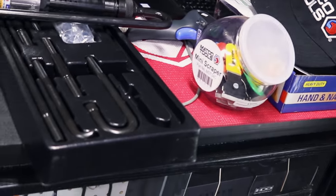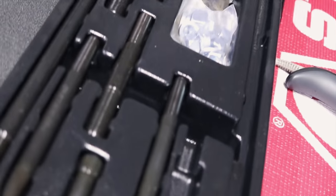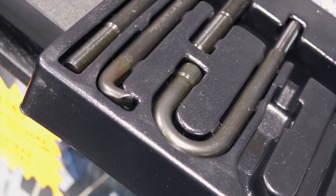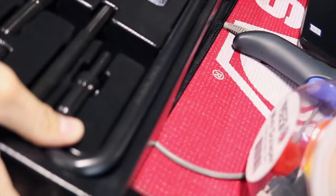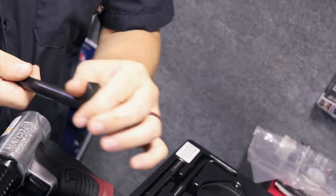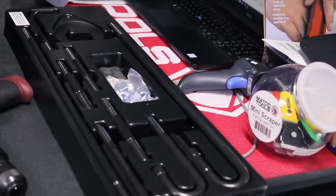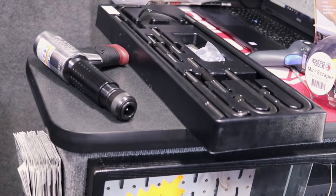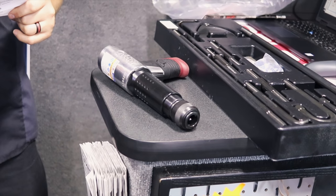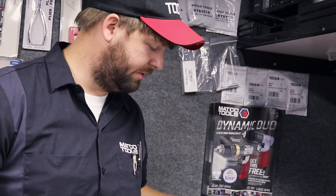So what other kind of attachments does it come with? It's got a lot of different angles and stuff here. Got adapters and stuff like that. I know it has your regular style there, just your regular hook there. I know it fits all of our air hammer attachments. It's got your seal remover, your J hook, stuff like that. Universal flat blade. It's got a couple different.